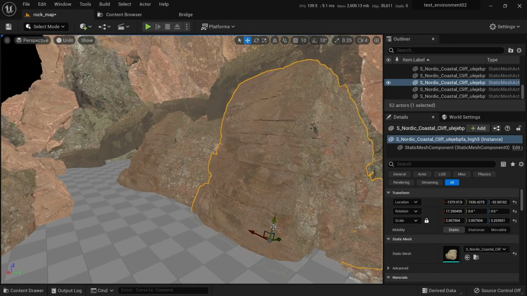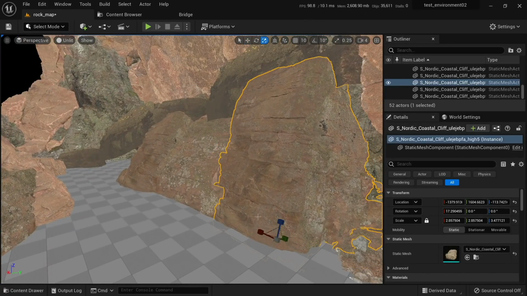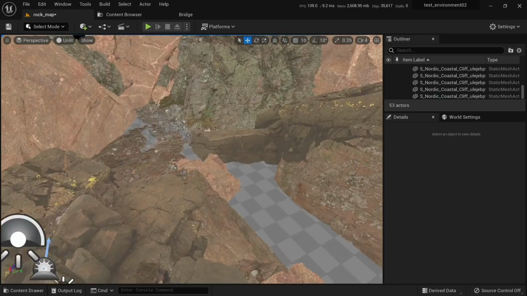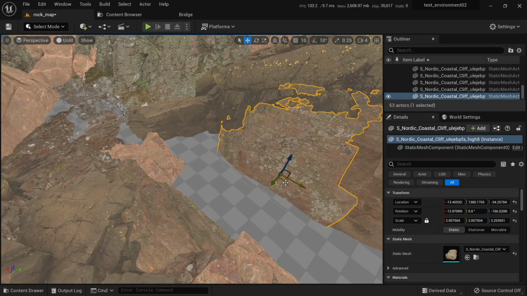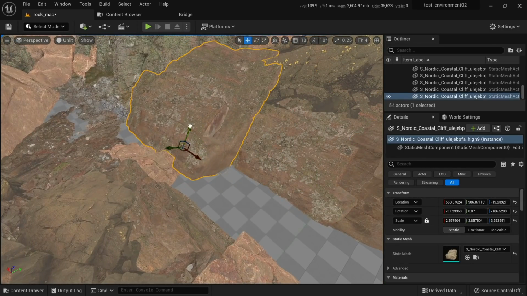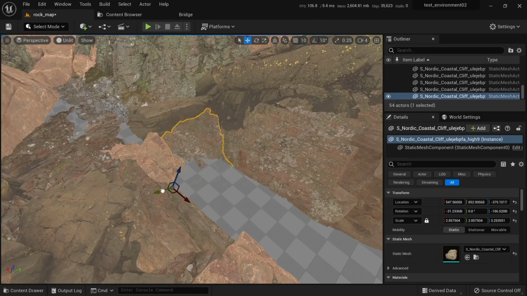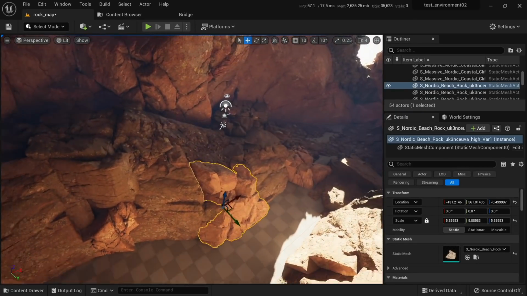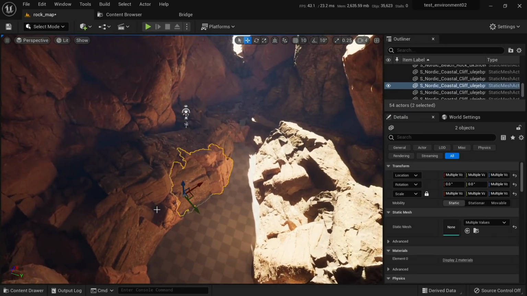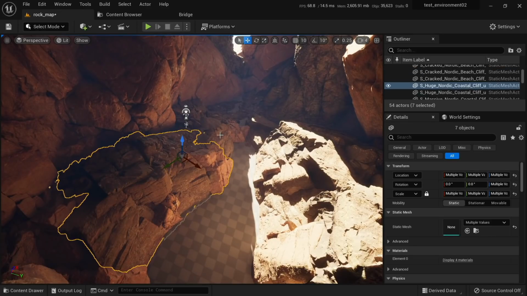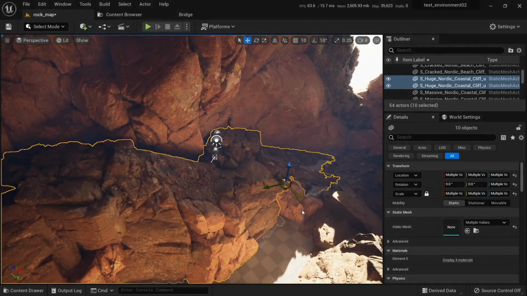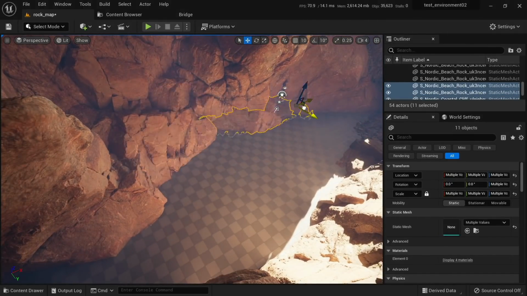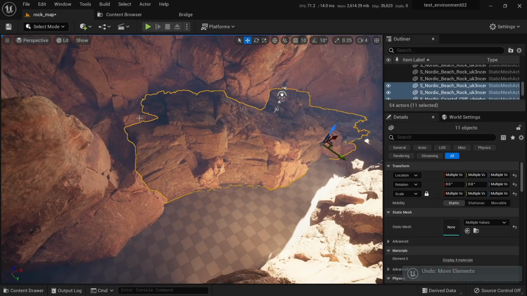This one will be in an angle here. Okay, let me do the same here. Okay, and the last part will be like this, okay? Rotating your objects can really help your scene to look nicer. So I feel like this part is a little bit close to each other. So let's grab all of these assets and let's just move them here to see if we're missing something. And I think we don't.